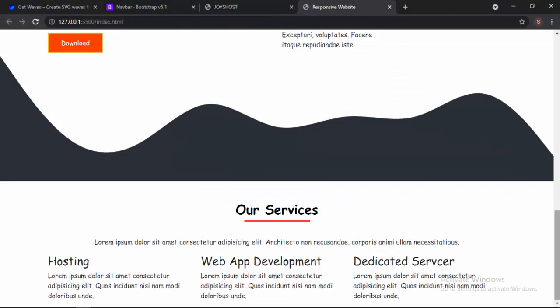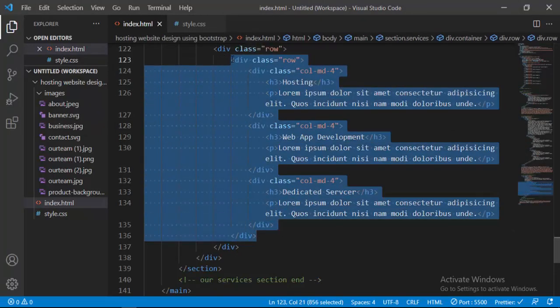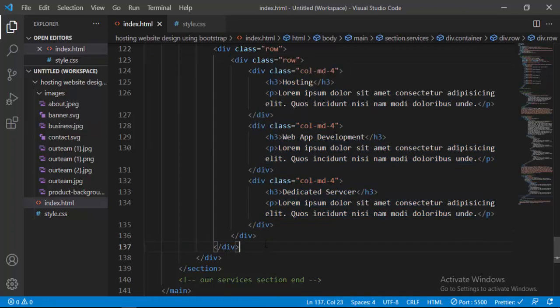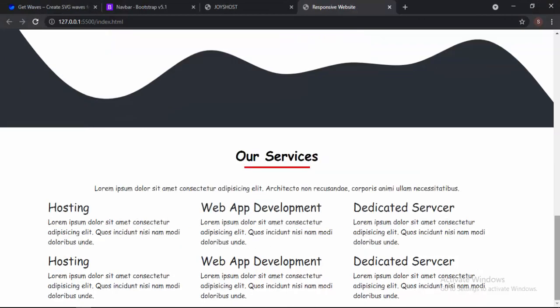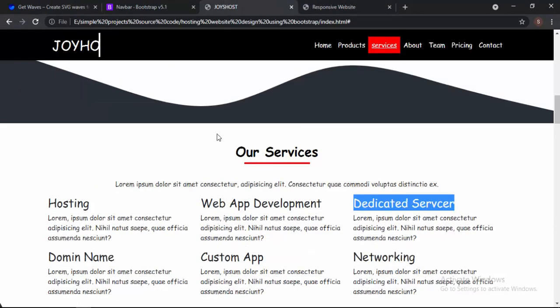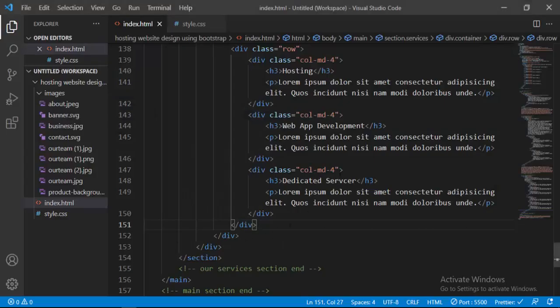Now it's looking like this, and we need to one more time duplicate this inner row. So I just click on it and see where it ends, grab this from here, copy, and paste it down here. Now you'll see that it's looking like this, and we only need to change its content. We have domain name here, so I'm just gonna copy it from here.